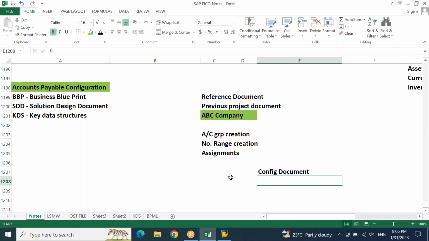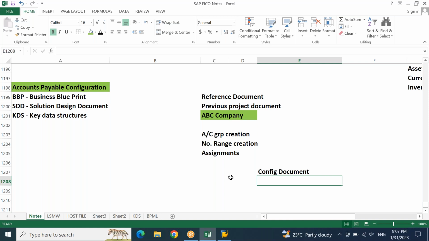Clear? It's only 10%, I'm telling you. The remaining 90% is beyond your configuration. You can still clear your interview even though you're not talking about configurations, T codes and all. When I say config, I mean T codes.